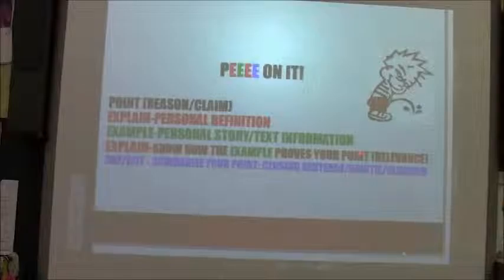Because good writers show how the information, the example, is relevant. Relevant means, why is it there? What is it doing? And then we're going to exit our paragraph, okay? Because we know that we have to have a closing sentence. Some of you all were taught to call it a bow tie or a clincher statement, but it's all the same. We're going to say exit, so that all we got to do is remember P on it, okay?